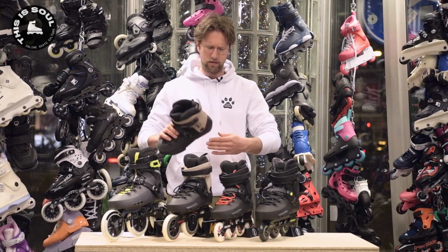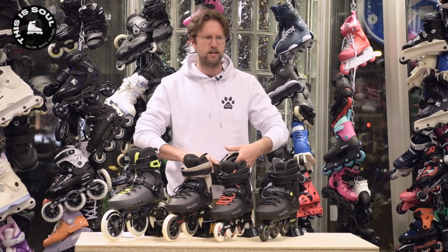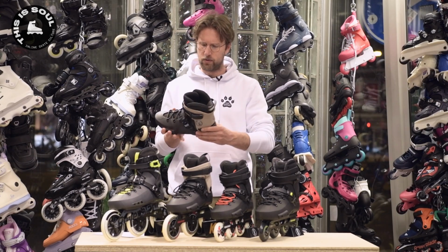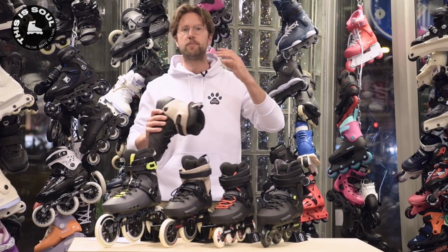You could put an extra one in, but that would mean that you stand a little bit higher in your skate, and I don't recommend that. The way that this boot is shaped is perfect. Next topic is the cuff.